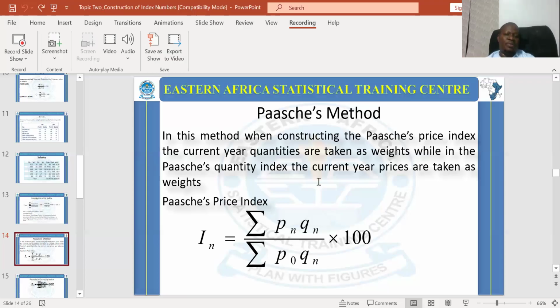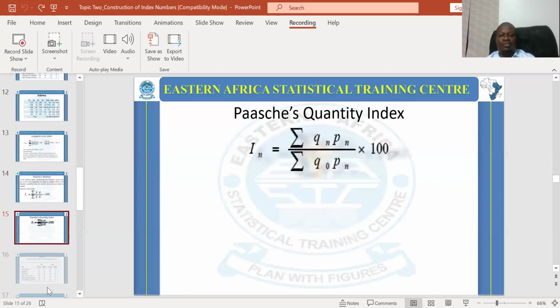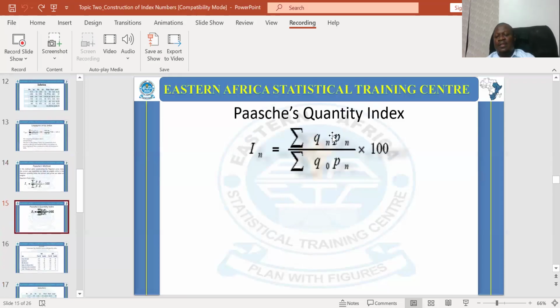That is compared to Laspeyres, which uses the base time, but Paasche uses the current time. So if you have it for price or for quantity, then the current price will be your weights.